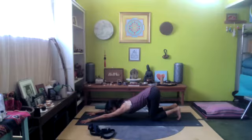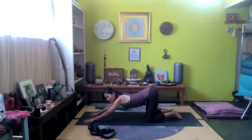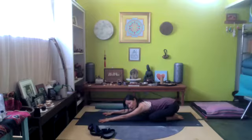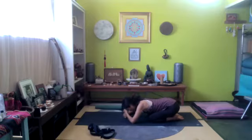And then if this is plenty, you stay here. If you feel ready to come into child's pose, then you bring your big toes together, the knees are slightly apart, and you start to sink your hips towards the heels, letting the chest come towards the floor, forehead ground. Now in child's pose, if the forehead doesn't touch the floor, you can always make fists with the hands and stack them, and then let the forehead rest on that.